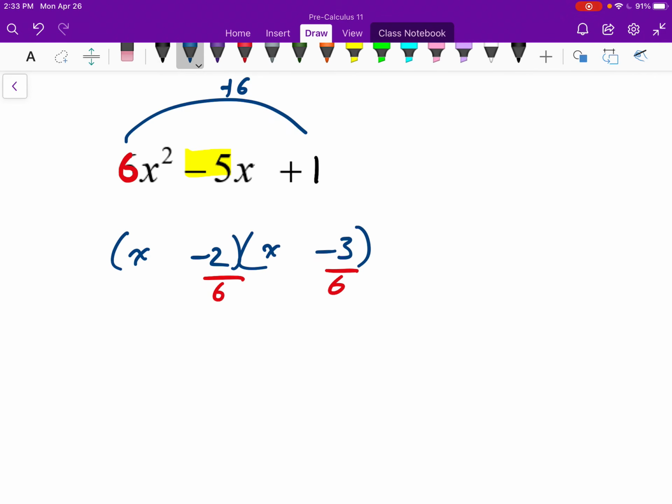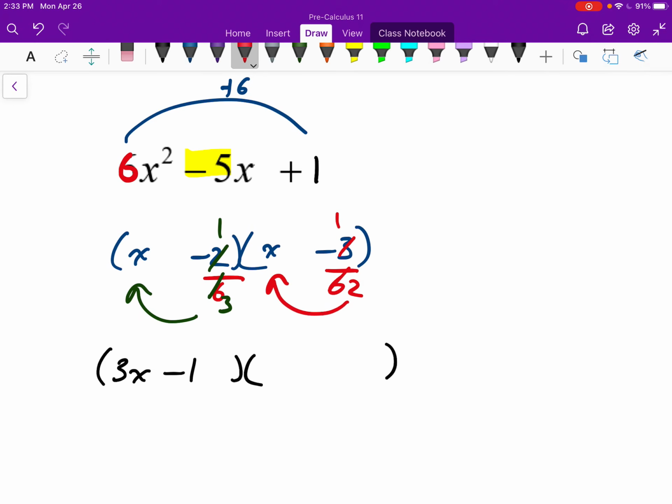Okay, keep in mind again, I'm ignoring the fact that we actually have y's in this question. But that's it. If I look at these, this 2 over 6 reduces to 1 over 3. It's not a whole number, so I swing the 3 up and I see one of my factors, 3x minus 1. Over here, 3 over 6 again reduces to 1 over 2. It's not a whole number, so I swing the 2 up and I get 2x minus 1. And that would be the answer to the question if the question was factoring 6x squared minus 5x plus 1.